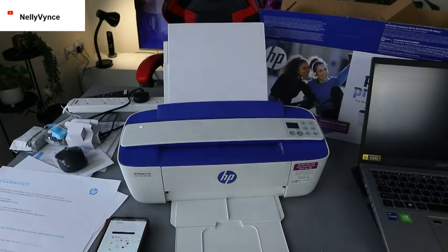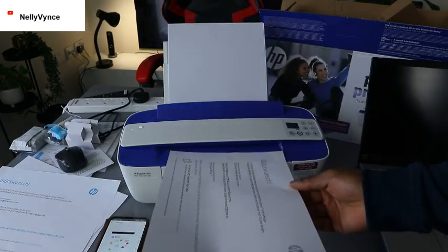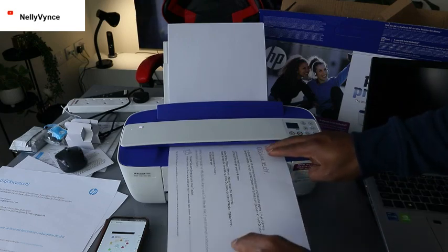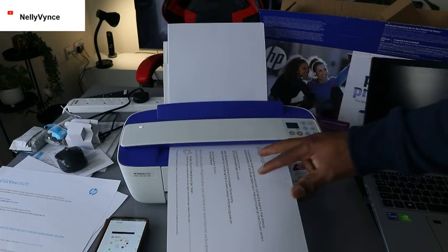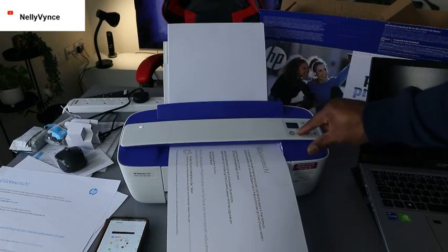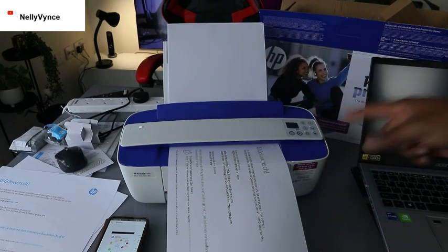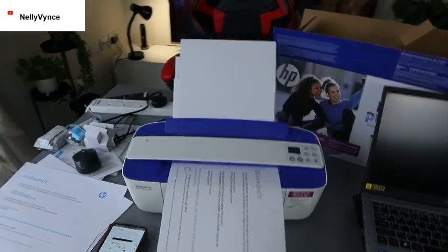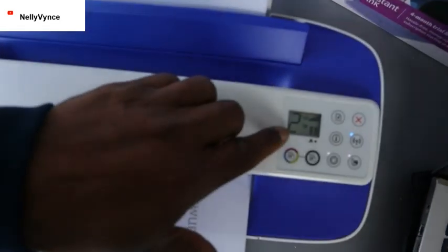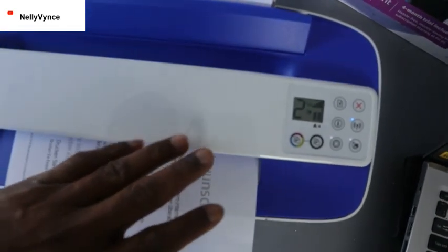Okay, so this is the document we copied. If you want to copy this document more than once, for instance, you stick the document on the scanner, okay? If you want to copy it maybe two, you select one and the number changes to two. Okay, so now this document is going to copy two. And you can also see it from the screen that the number of copies you want is two.